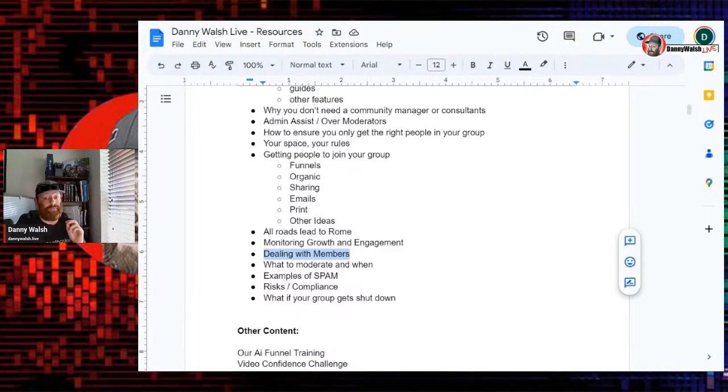Members can be difficult and everybody's got opinions and everybody's got views. It's your group, it's your rules, and you have got the luxury of muting people, suspending people so they can't post, removing people so they have to join again, or banning them. And if somebody really comes in there and upsets the apple cart, don't take it to heart. Don't get disheartened. Don't cry. Go in there and ban that sucker because it's your group and your rules. There's many more groups where they can be hurtful or they can spam.